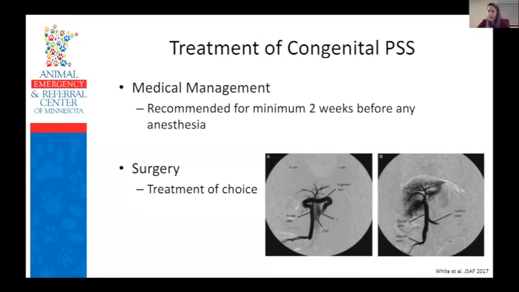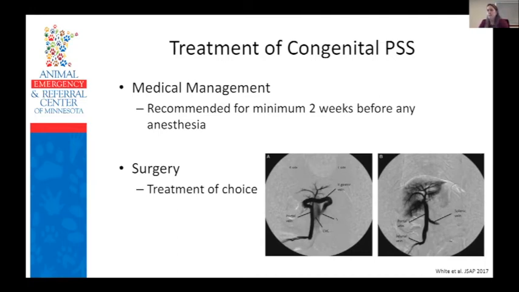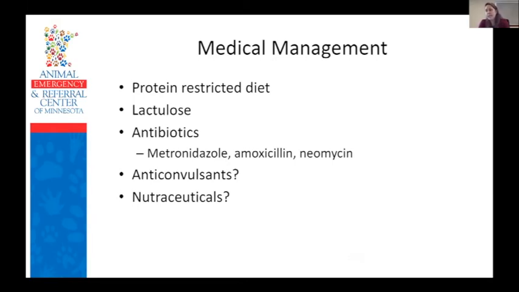This image is a gastrocaval shunt pre- and post-temporary ligation. You can see the shunt labeled S, and once it's been temporarily occluded, all of the blood goes back to the liver through the portal vein — a good representation of how blood flow to the liver is restored with surgery. Even if owners elect surgery, medical management is always indicated preoperatively to reduce the risk of complications, usually recommended for a minimum of two weeks. Medical management controls clinical signs but doesn't resolve the underlying diminished hepatic perfusion; surgery is therefore recommended in most cases. It typically consists of a protein-restricted diet, lactulose, antibiotics, and anticonvulsants if necessary.